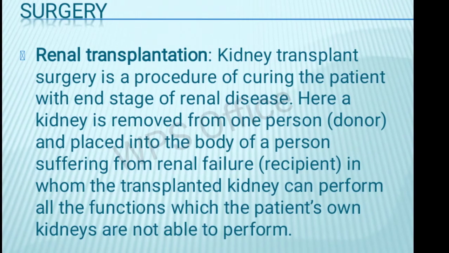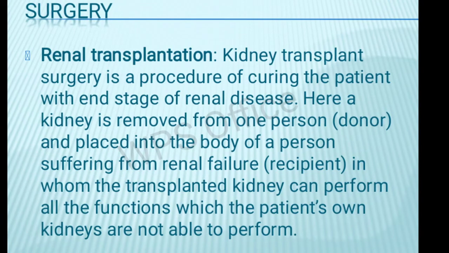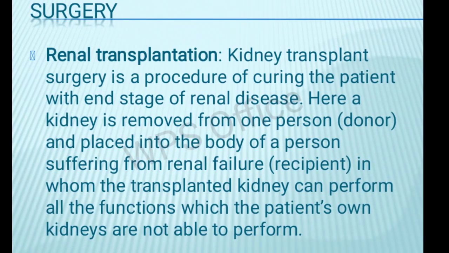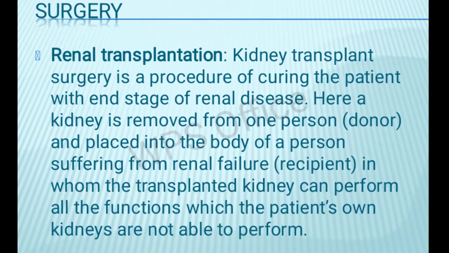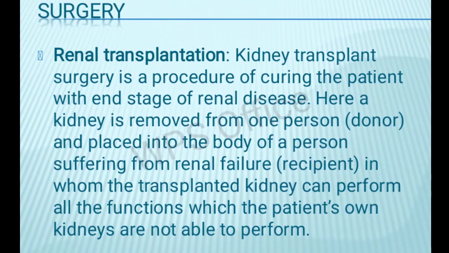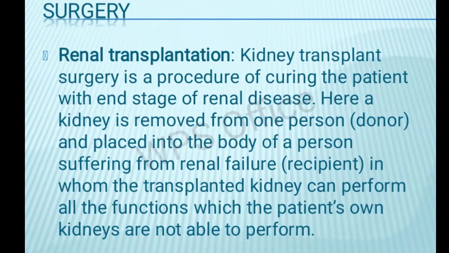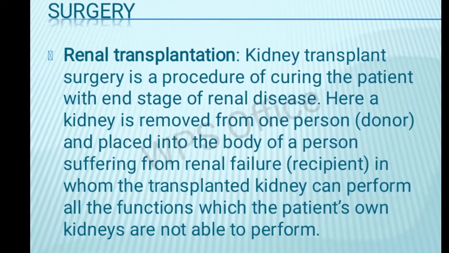Then in the surgery, we can do the kidney transplantation or renal transplantation. Under this, what will happen? Donor and recipient will be there. The donor will be giving the kidney to the recipient, in whom the transplanted kidney can perform all the functions which the patient's kidneys are not able to perform.